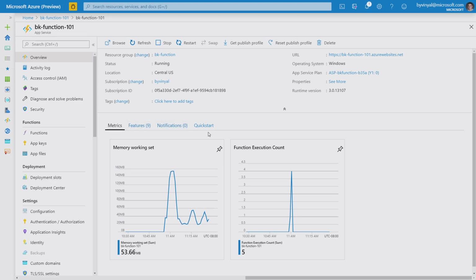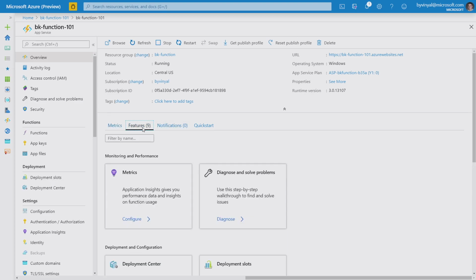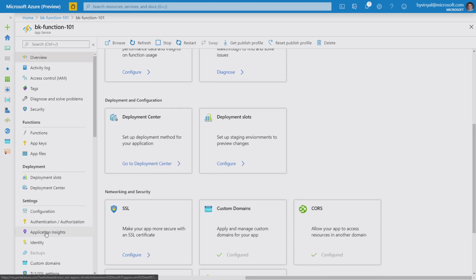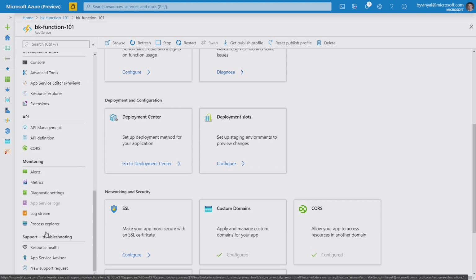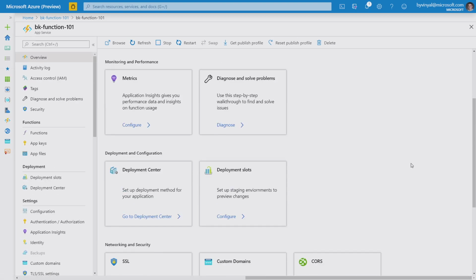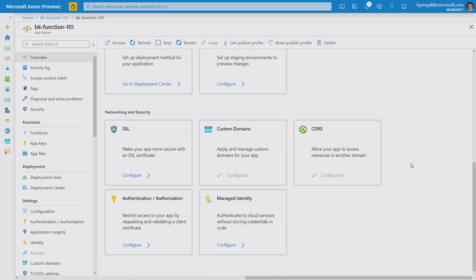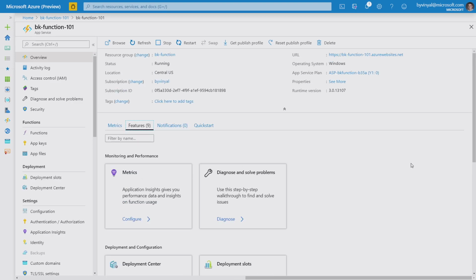We have this tabbed view where, for example, you can go into features, and the things that you should see here are, I know that I have a lot of stuff over here on the left, but what are the things that 90% of function customers are going to want to play with or toggle or use on a day-to-day basis? And basically bubbling them up over here so they're faster to get to. So this is curating some of the stuff that we see people actually gravitating to and exactly things like that.